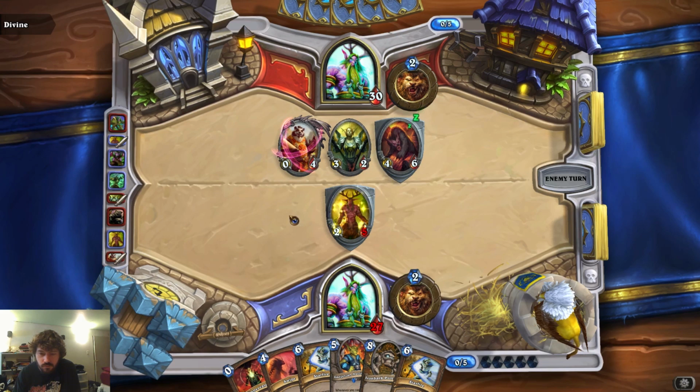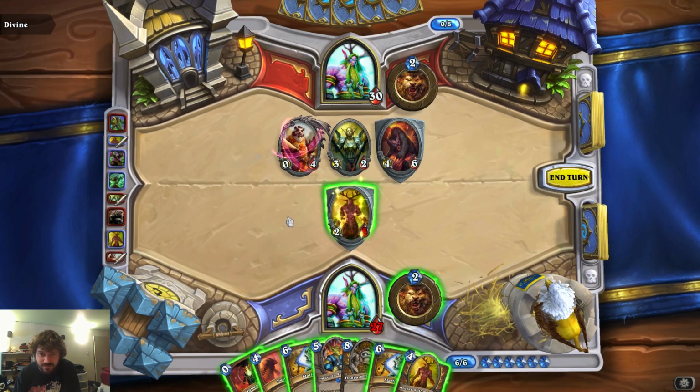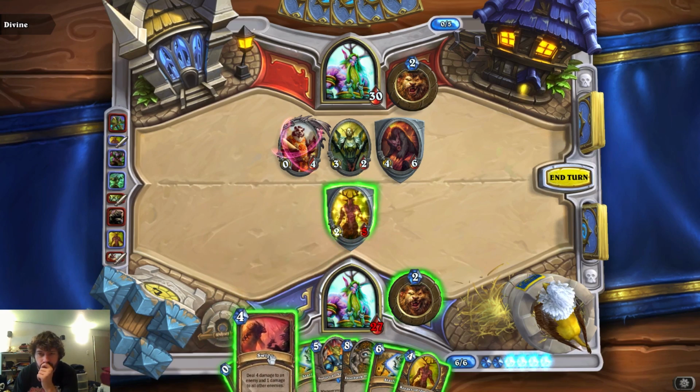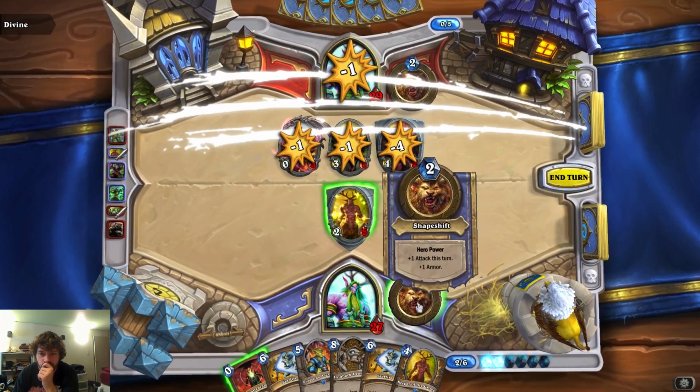Sadly, he just does not realize how much power I have in my hand. I know how much power he has in his hand because I've seen all of his cards. At least at the point that I'm recording this, I know the power in his hands. What to do? So I figured the best thing to do was probably swipe.